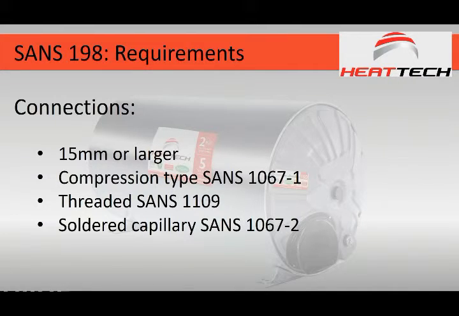The one thing that I want to just draw your attention to, and again, you don't have to remember all the numbers of the SANS standards, but notice that for compression fittings, there's a standard 1067 part 1. There's a full standard that explains all the requirements for compression type fittings, and it's a book on its own. It's a whole process. It's not just a quick check to see if it's 15 mil or 30 mil and it slips nicely over the pipe.